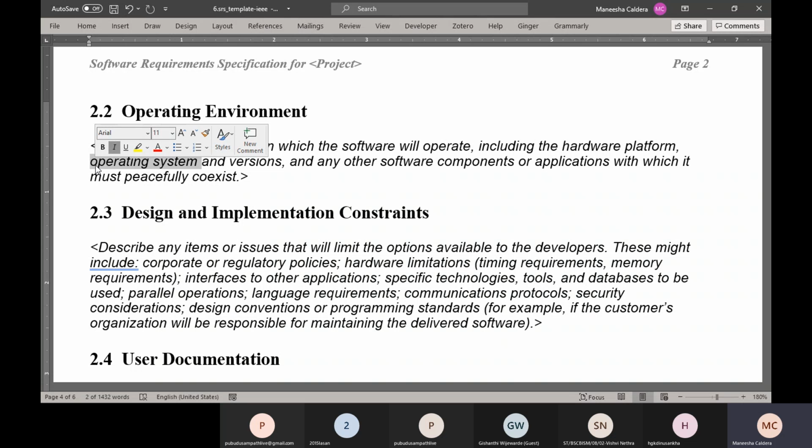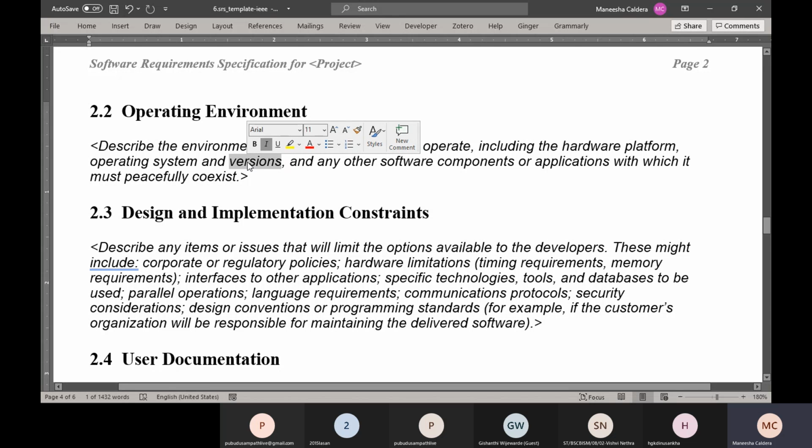Likewise, you can mention Ubuntu from 16.04 onwards, every operating system it's working. This is the operating system and the version.